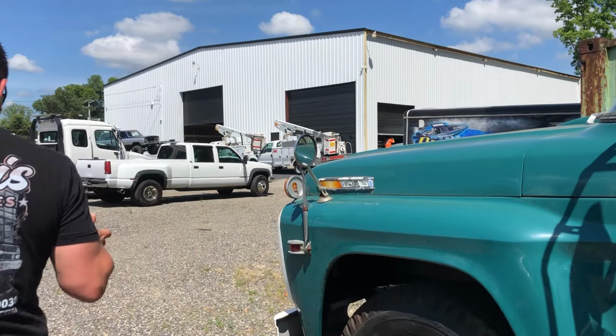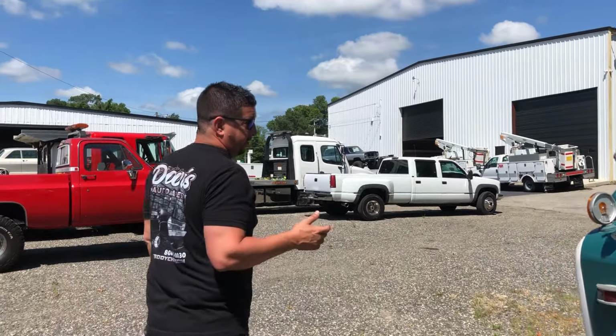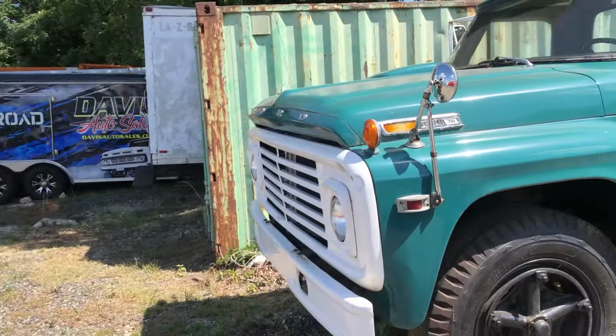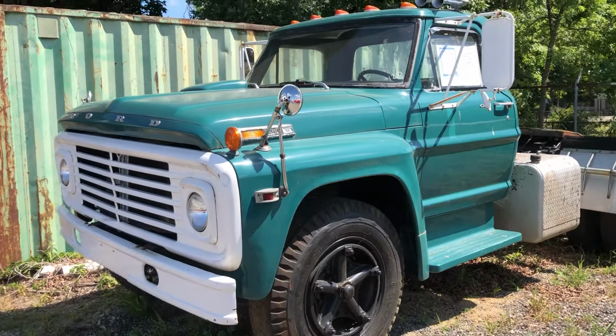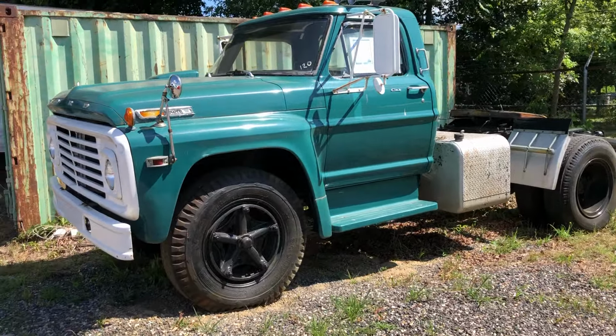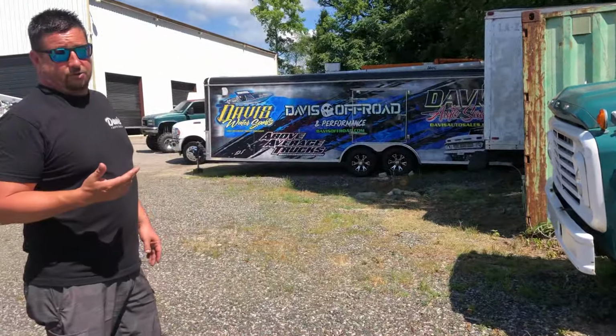Again, we've never hooked it to a trailer ourselves. But for $7,500, it's a pretty solid truck. I know the Chevrolet versions of these are very popular nowadays. The Ford's not so much. But if you could picture this with some big rims, lower down on the ground, I mean, obviously we can see past what it looks like today. But at the same time, it is a very functional truck. Somebody could get a good amount of life out of it.